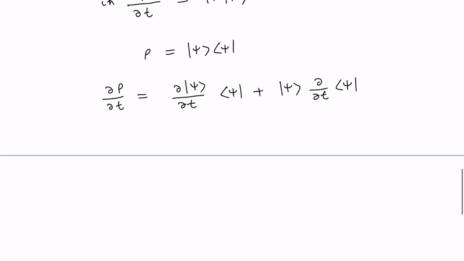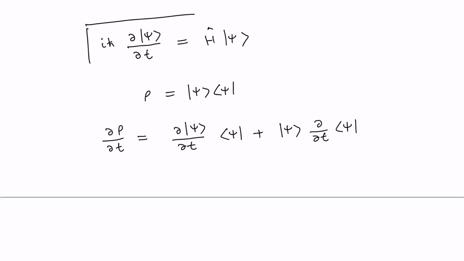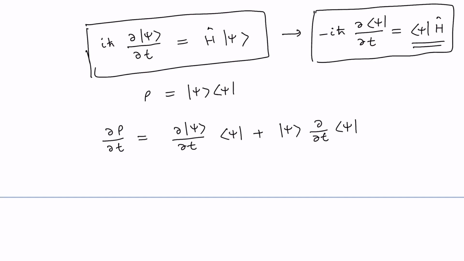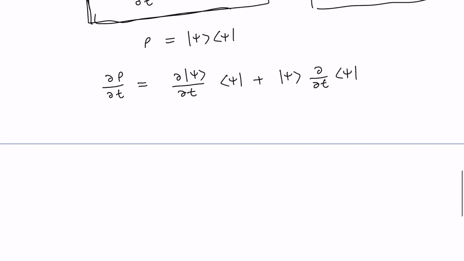And because of this Schrodinger equation I have, if I take the complex conjugate of this, then this is actually going to give me minus iħ ∂⟨ψ|/∂t is equal to ⟨ψ| and the Hermitian conjugate of this Hamiltonian. But because the Hamiltonian is a Hermitian matrix, H dagger is equal to H, so I can simply write it in this form. And now I can utilize this expression as well as this one here, and you can easily make it out.